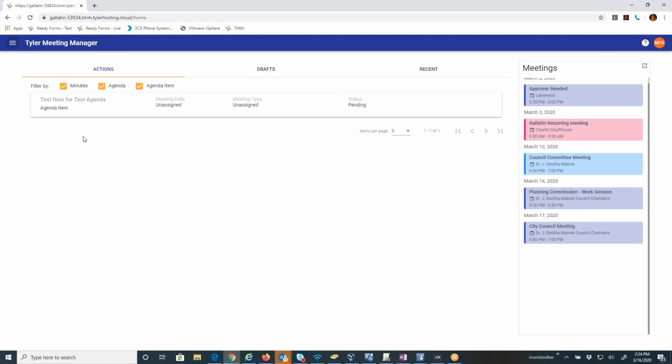The reason I say it like that is that we have had that question and that request, and we're looking into the best way that we can do those notifications and giving you the most options. So we have not set up the emails for the approval workflow. Currently, the emails are sent only upon posting of the agenda or minutes. So at that final stage, when you post it, you should get an email. That is both inside and outside of the organization, your office, and beyond, just the city that you're in.